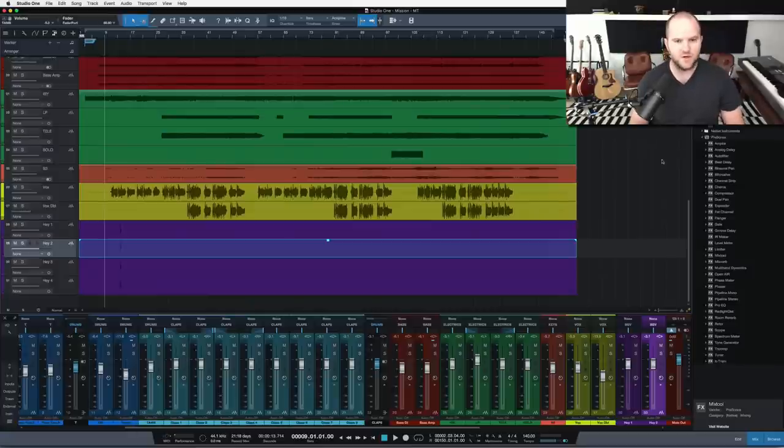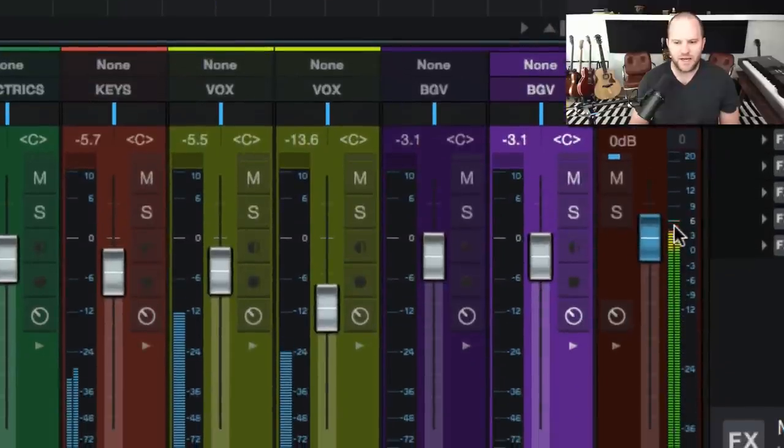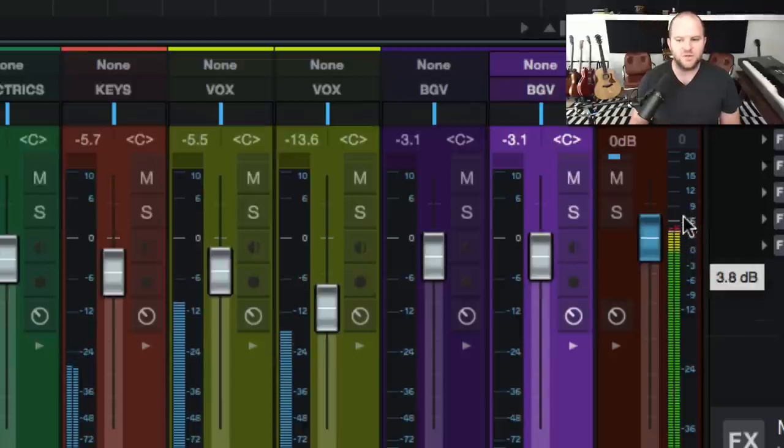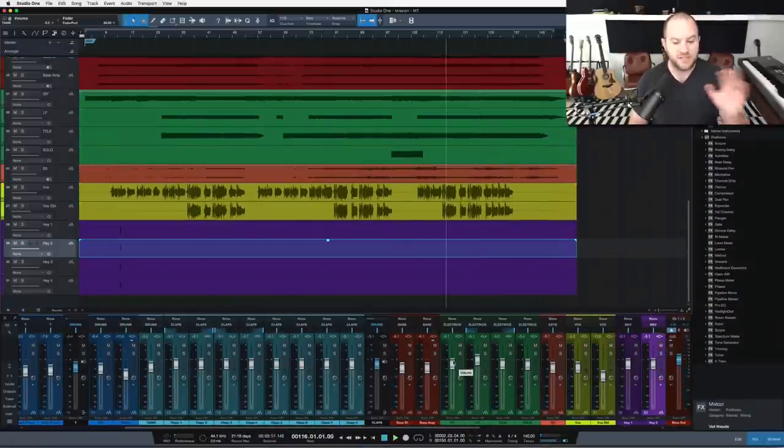And in doing so, in the loudest section of the song, if I look at the meter over here, I can see we're just getting into the red. Now again, this isn't clipping, this is just the K-system metering, essentially saying, hey, most of the song should hang out right here where green meets yellow. As it gets louder, it goes into yellow, and the loudest part of the song should go into the red. And that's kind of where we're at there. And that gives me still a good chunk of headroom to increase volume with compression and things like that. But again, we've only touched volumes and faders at this point.